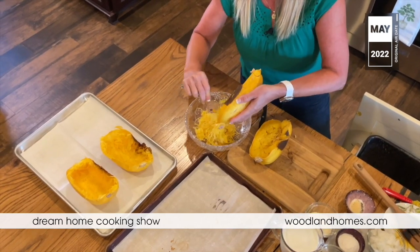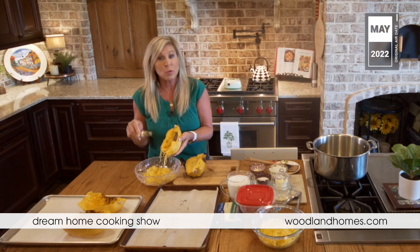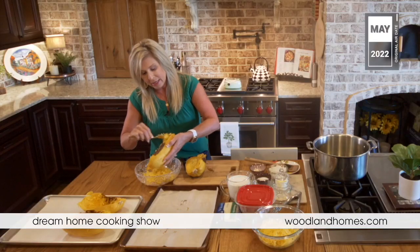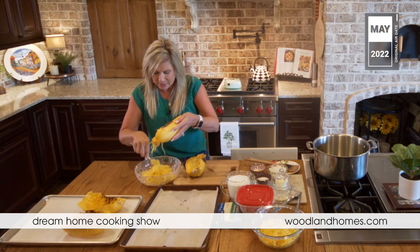But for this dish, I felt like it was too mushy just using the spaghetti squash. So what I'm doing is taking half or one squash, using the insides, and then I'm gonna add some extra pasta to it. So that way it's a little more hearty and it's not mushy.